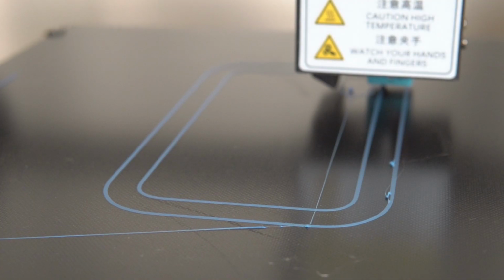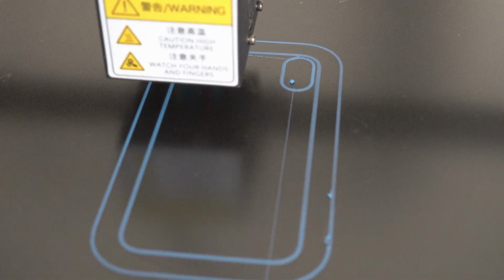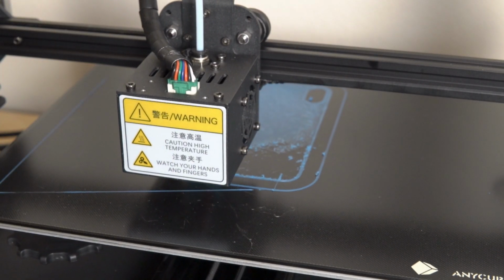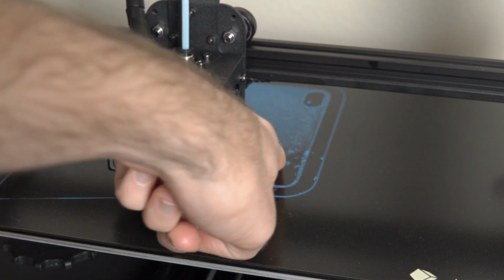So I loaded it up, I hit print, and I watched it lay down just the first few perimeters and start to fill in the first layer, and it was looking pretty damn good. I was impressed, and it was printing very slow because I had slowed the print speed down so much. So I walked away and came back 45 minutes later and was sad, because it did about half of the first layer perfectly, and then it must have buckled inside or something because there just wasn't the correct amount of filament coming out.